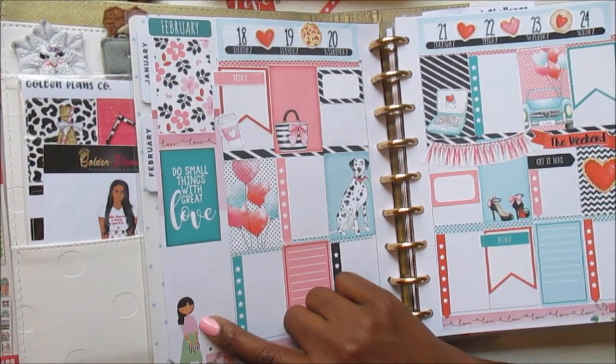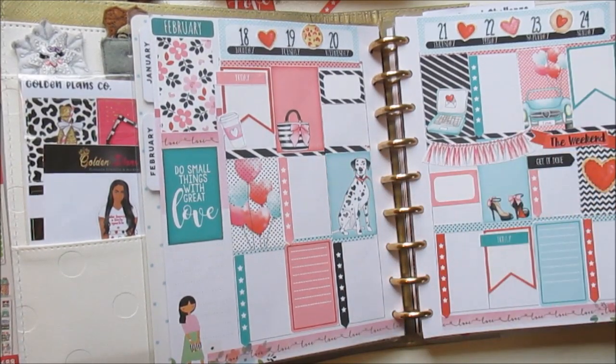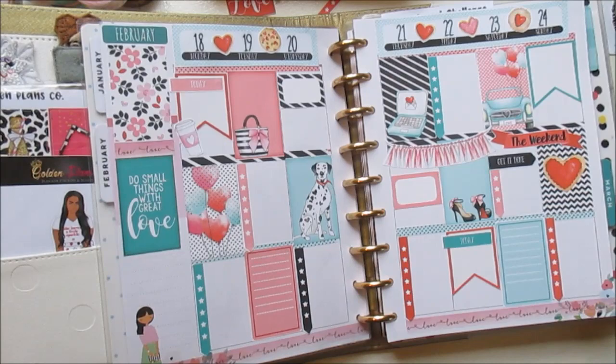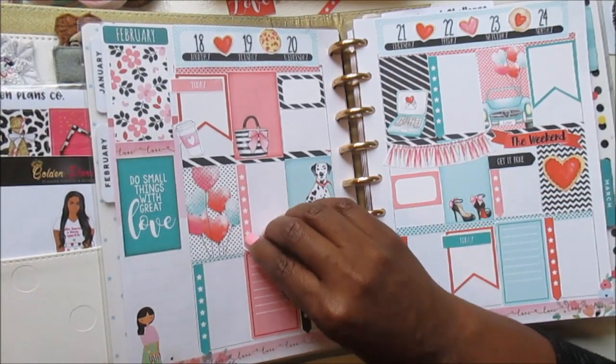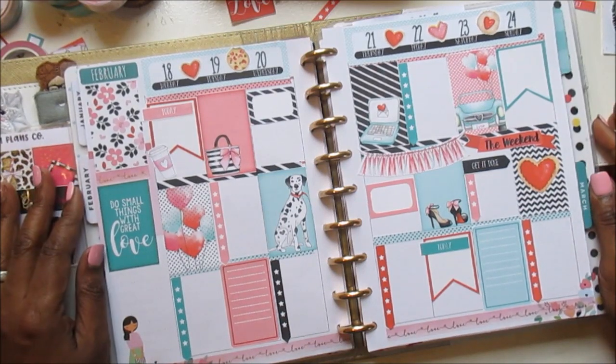because she matches. She's got on pink and green. And this is a greenish color, that little teal. So she matches very nicely. I like how this all came together. I'm glad I'm using printable kits.